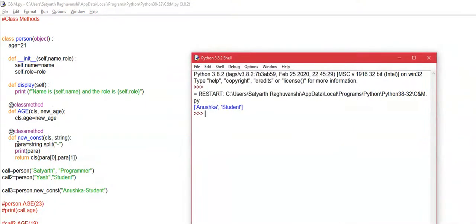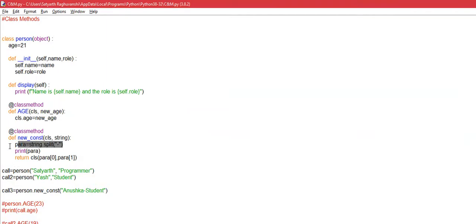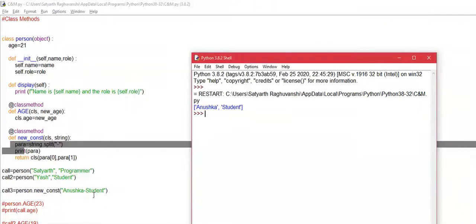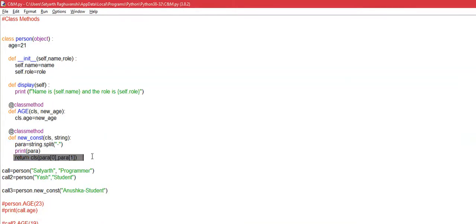You can see that this string Anushka-student has been perfectly split into two string variables, Anushka and student, and they are stored in a list called para. Now it returns the created list in the class called person.